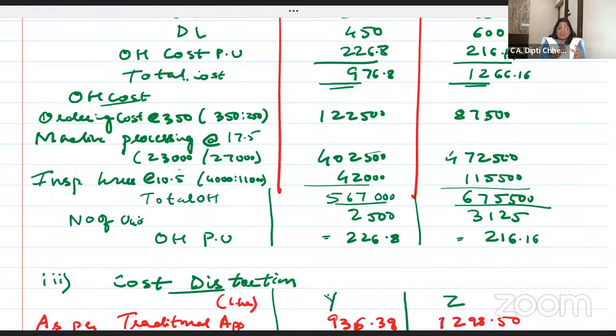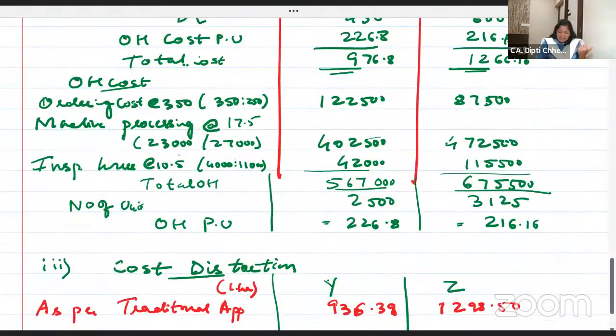So in short, ABC costing is the refined version of overhead, but it's possible only when you have all the laptops and computers and ERP and SAP and all this detailed data available. Okay, we know what's the ordering cost, what is the number of orders, what's the number of inspections, what is the total inspection cost, and so on. Great. Great to know, but I want comments from all of you.